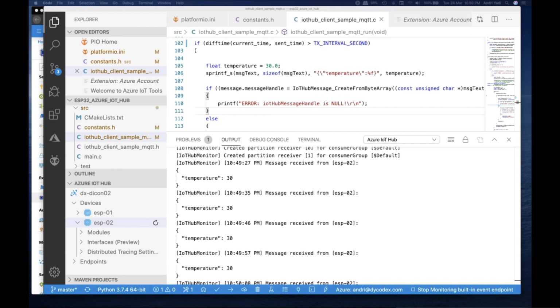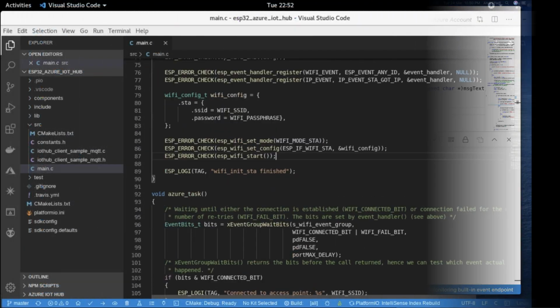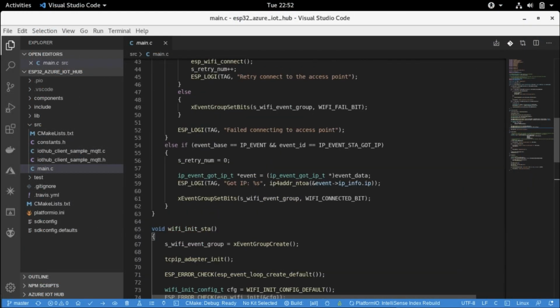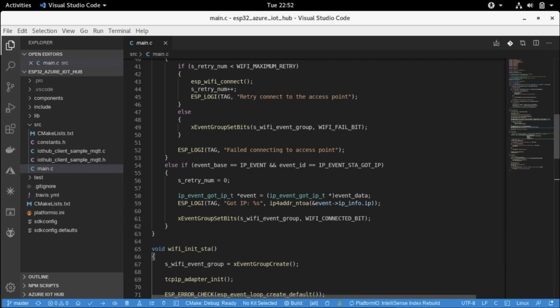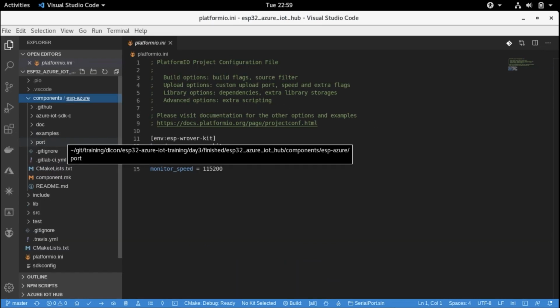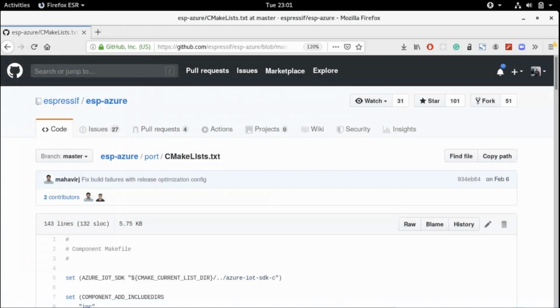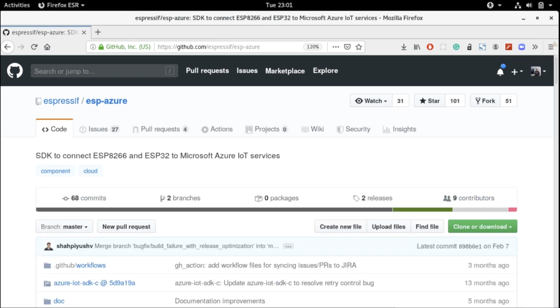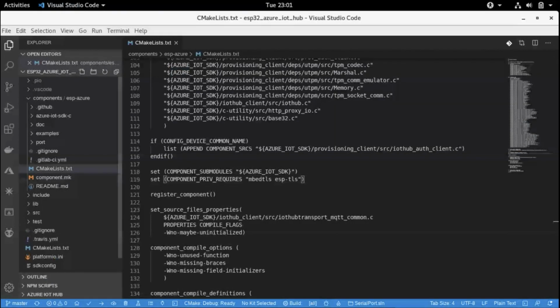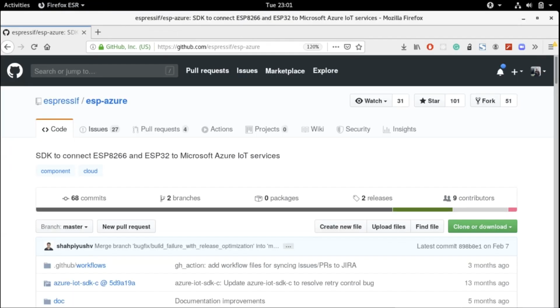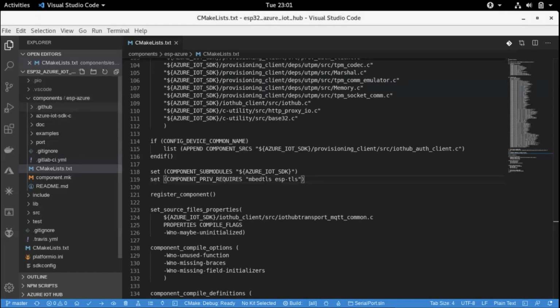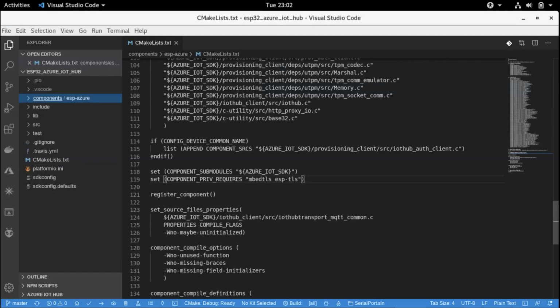I'm going to share my screen. Okay, I think I'm going to explain a little bit. These are the only components that are used in this project. This is the ESP Azure. If you grab it directly from here, I think you'll need to do some customization on this mix.txt file. That's why we are bundling the ESP Azure into the repository that we send you the link to.